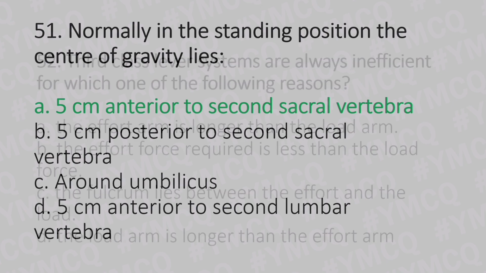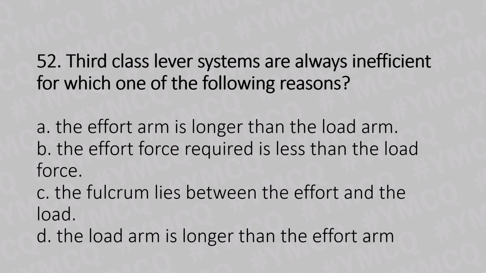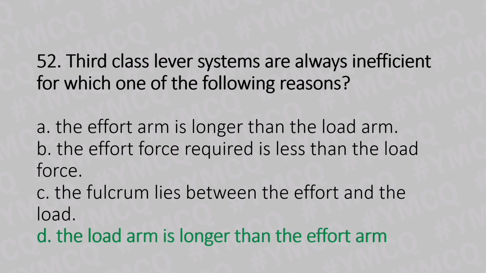Moving to our 52nd question, third class lever systems are always insufficient for which one of the following reasons? Option A, the effort arm is longer than the load arm. Option B, the effort force required is less than the load force. Option C, the fulcrum lies between the effort and the load. Option D, the load arm is longer than the effort arm. And the answer is option D, the load arm is longer than the effort arm.